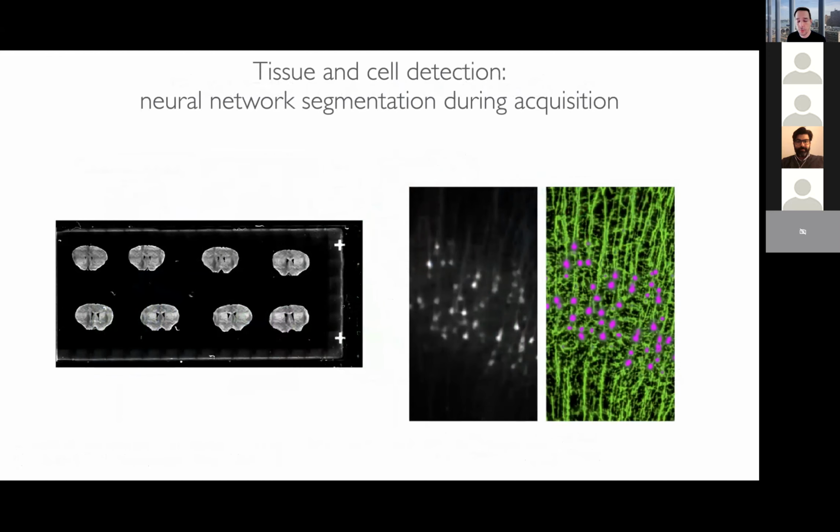And importantly too, at the time, machine learning was a good way of dealing with this problem, but more recently, deep learning has become more accessible, and this has opened up two important avenues for people using these tools. One is, we used to have to rely on a very strong label like DAPI or NeuroTrace or Nissl to identify the tissue sections, but we've trained neural networks to detect the tissue in more difficult conditions, like just autofluorescence, or where there's just a few cells labeled, and that opens the door to being able to detect tissue more reliably.